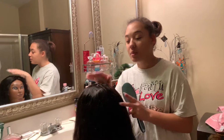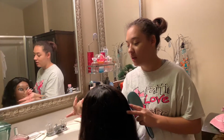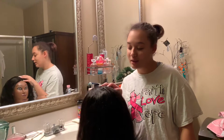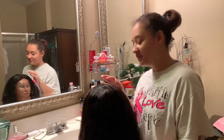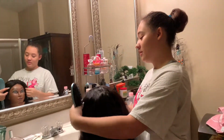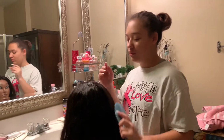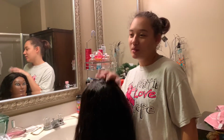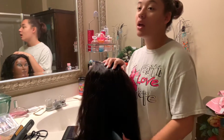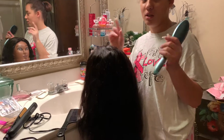I'm about to show y'all right now, I gotta blow dry it and flat iron it. And then the knots need to be bleached, and then I gotta get clamps because my head, yeah, a lot of stuff. But I am gonna let y'all know how it is. My initial review of the hair is probably gonna be by the end of the video. So this video is probably gonna be about 30 minutes long when I get finished editing it, if I do decide to put everything in one video.